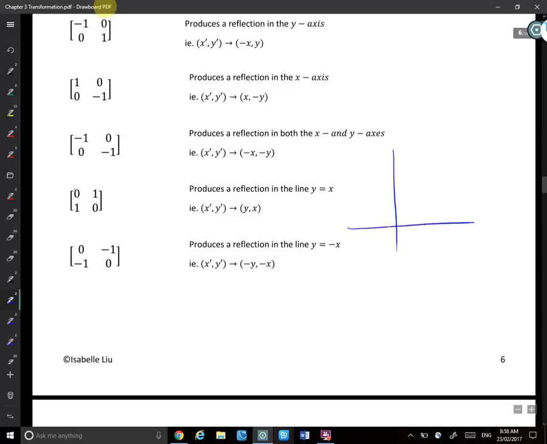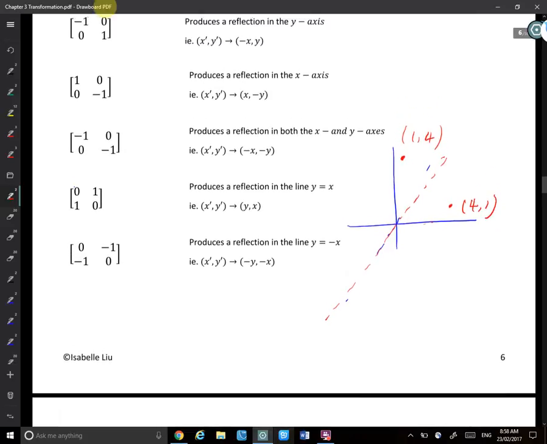Let me give you an example. So that's the inverse function. If I have a line here, so that point is 4 and 1, and then that one will become 1 and 4. We have 1 and 4 here. So it's changing the position for x and y values. So it will change the 0 and 1 place.